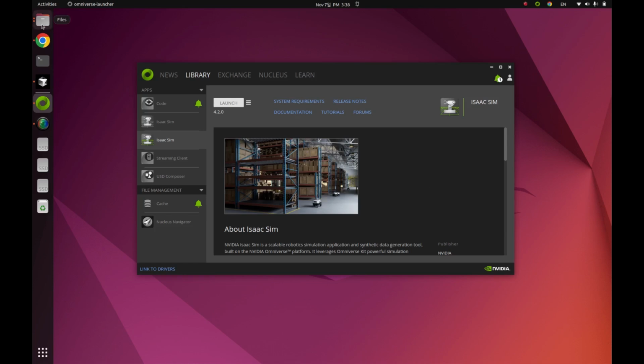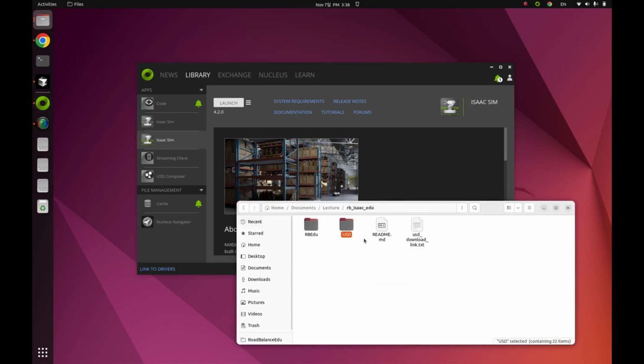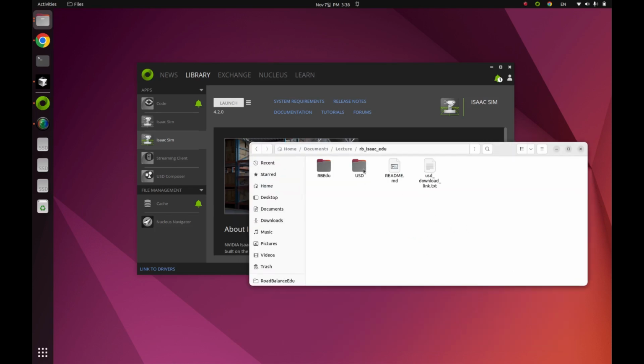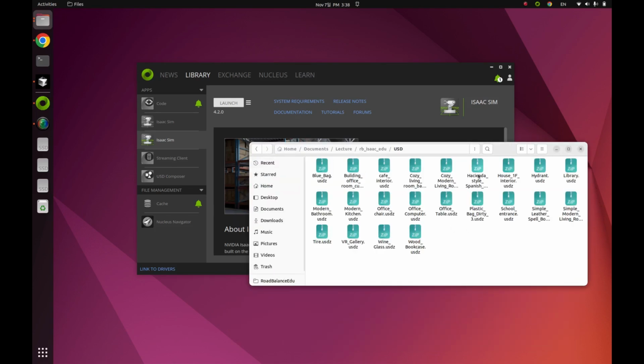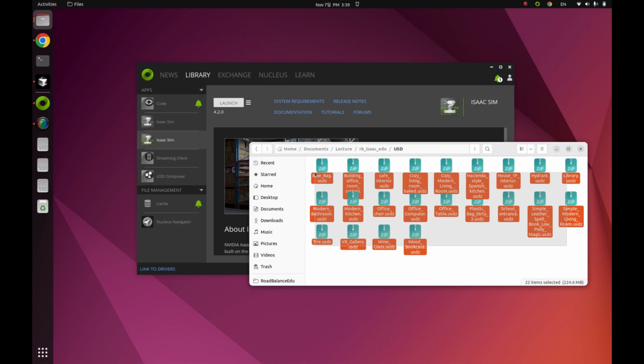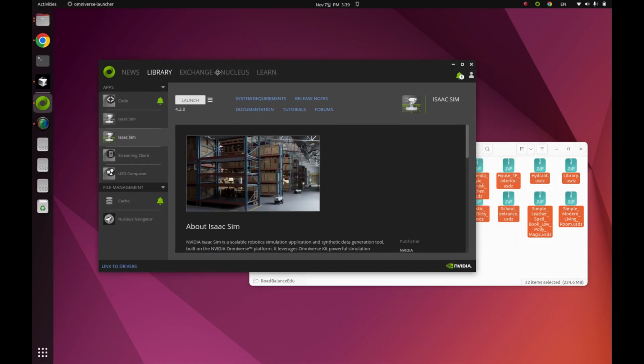First, enter into our example code, and you can see this USD folder. Click this, and here you can see several USD models. The Universal Scene Description, in short USD, is a framework for interchange of 3D computer graphics data. So our Isaac Sim will read those files and show them through NVIDIA GPU's powerful rendering functions. But to do so, you must first copy them into our Omniverse Nucleus.